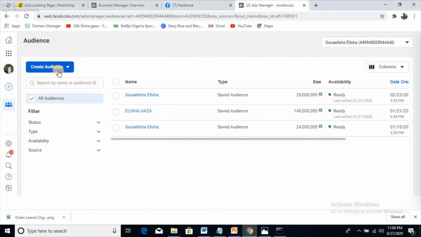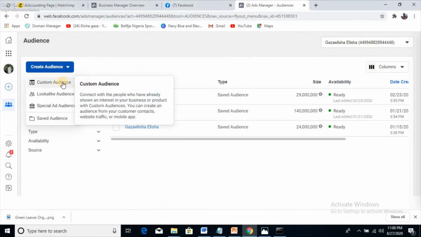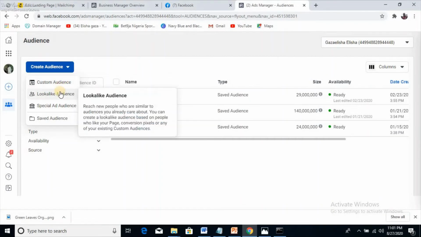Now you see from here they say create custom audience. That is people who have bought from me before, or people who have engaged on my post, either on Facebook page or so. Lookalike audience simply means, for instance, you are selling a waist trimmer, it's your product, and someone has bought from you.